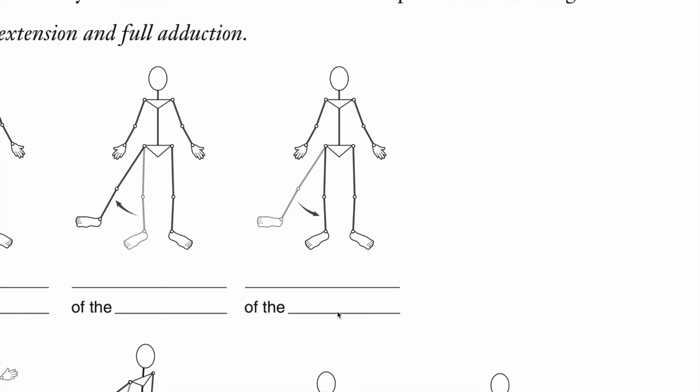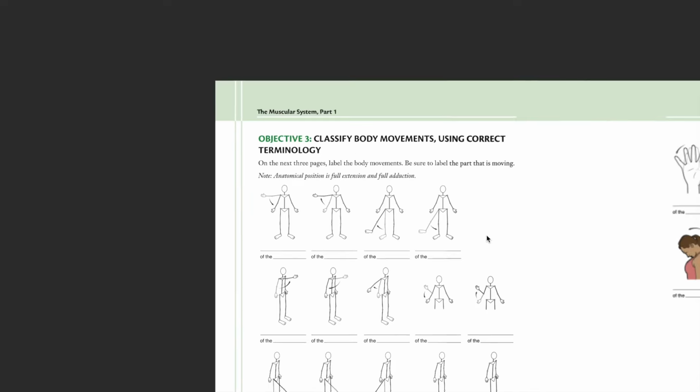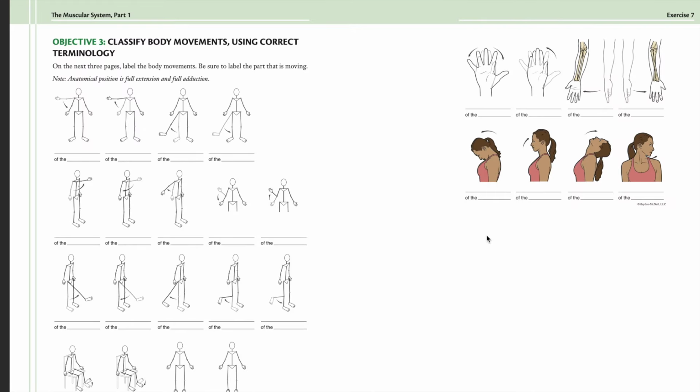But either way you want to learn it, whether it's at the hip joint or of the thigh, technically both of those answers are correct. Just consult with your instructor. Ask him or her what preference they have, or maybe they could go through other examples just to help you master these body movements.